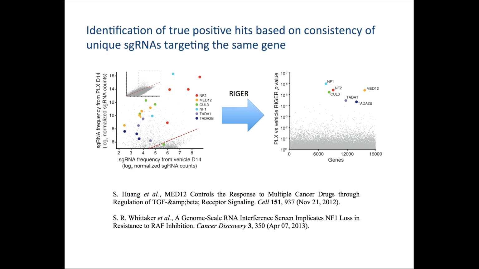Okay, so we looked into this cloud of points, and we were very happy to see that a lot of them were actually sgRNAs that target the same gene. You see here NF1 was targeted, but 4 different sgRNAs for NF2, 2 for NF1, COL3. And the next step in these kind of experiments is to see if we can take this cloud, which contains a lot of false positives and some true positives, and pull out the true positives.